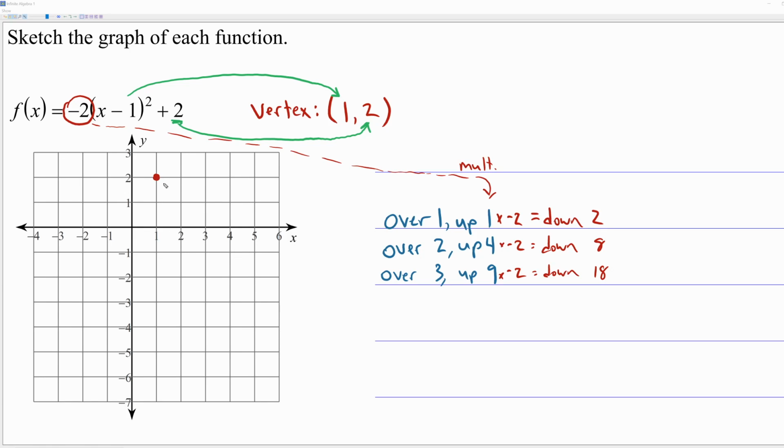So I'm going to start at the vertex. I'm going to go over 1, down 2. I'm going to go ahead and do that on both sides, over 1, down 2. And then we're going to go over 2, down 8. Feel free to use some arithmetic at this point. If I'm sitting at the y value of 2, I go over 2. If I go down 8, well, if I'm at 2 and I go down 8, I would end up at negative 6. And I know parabolas are symmetric, so rather than going all the way back, I'm 2 away from the axis of symmetry, so I can go 2 away from the axis of symmetry.